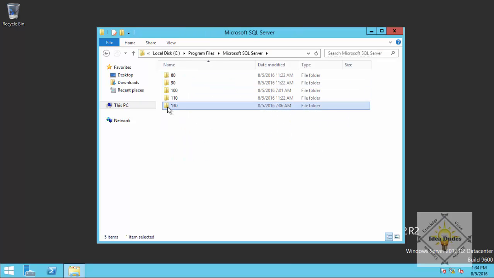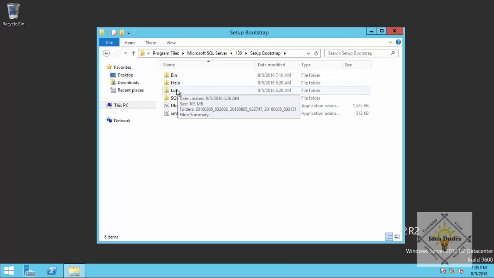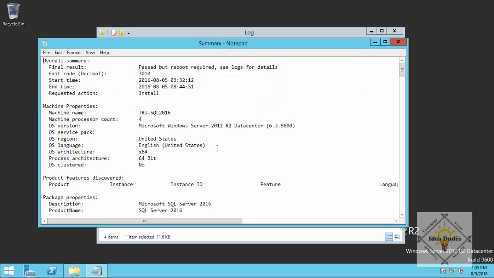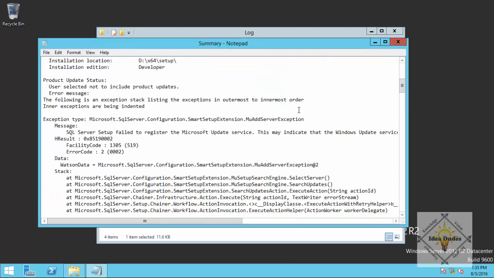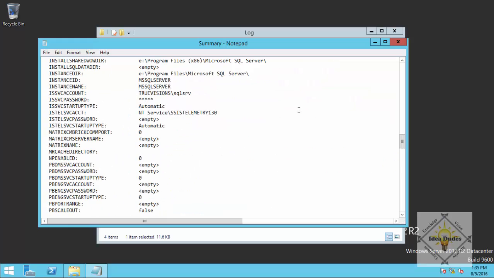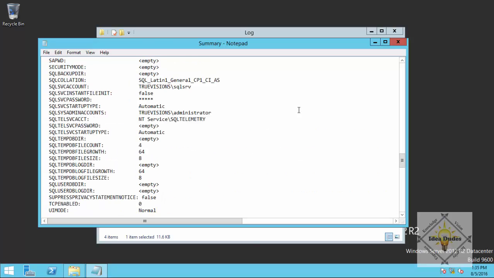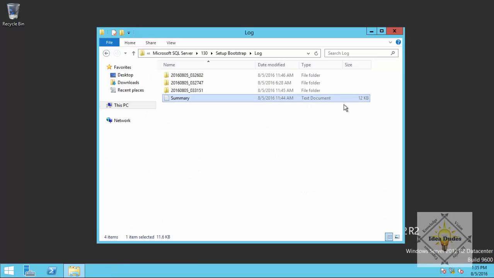Go into SQL Server, 130, Setup Bootstrap, Log, and you have a Summary file. This shows us everything that happened in the process and what things were installed. This is where we can find any of the errors that may have occurred.